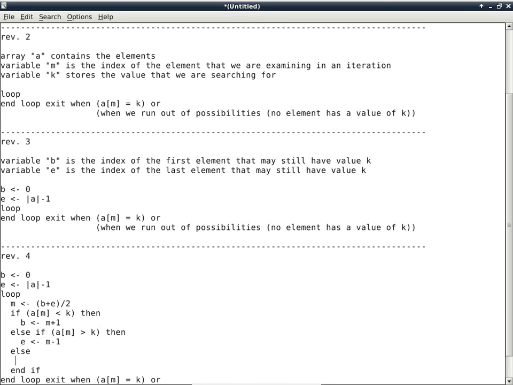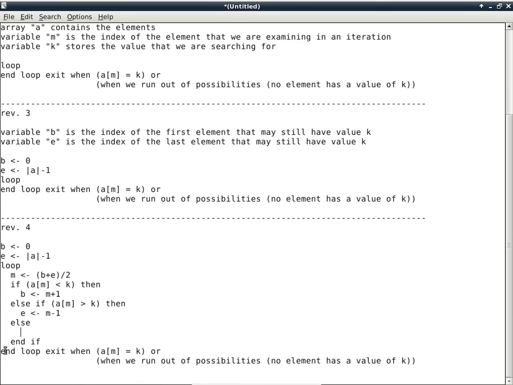What about this case here? If I get to this part of the algorithm, what does that mean? That means they're the same, right? Yeah. But when they're the same, I really don't have anything to do because the loop is already checking for it. In other words, I know that the algorithm will exit when A[M] equals K. So there's really nothing to do in the conditional statement. There's nothing special to handle in that case.